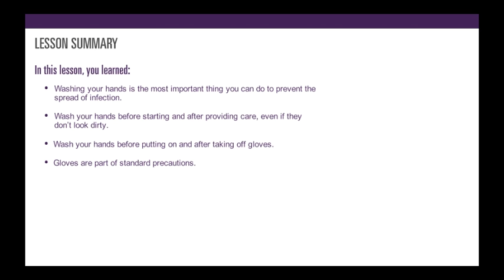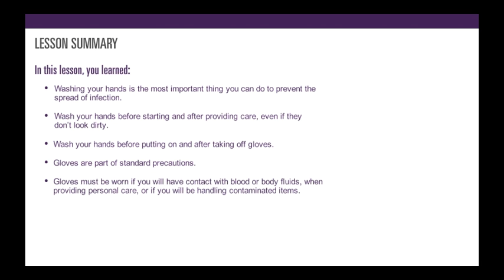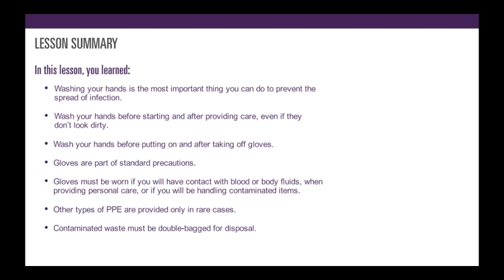Gloves are part of standard precautions which prevent the spread of disease-causing germs and blood-borne pathogens. Gloves must be worn if you will have contact with blood or body fluids, when providing personal care, or if you will be handling contaminated items. Other types of PPE, such as an apron, goggles, or a mask, are provided only in rare cases. Contaminated waste must be double-bagged for disposal.